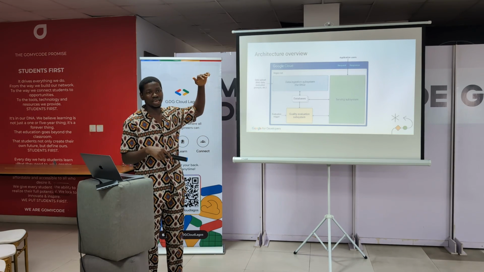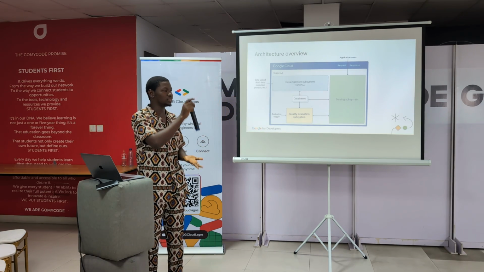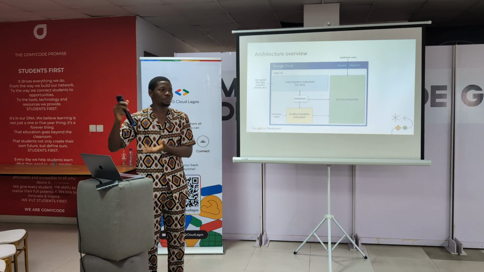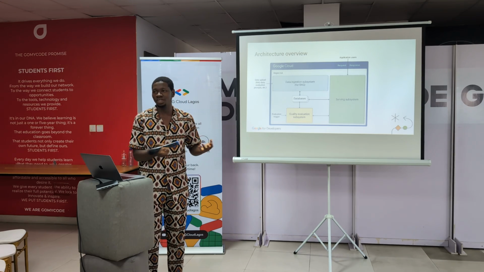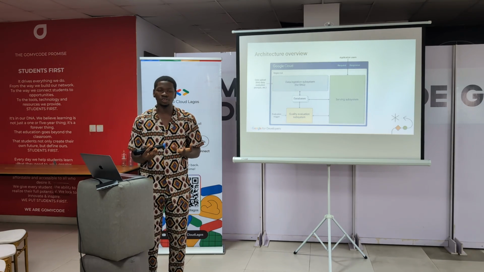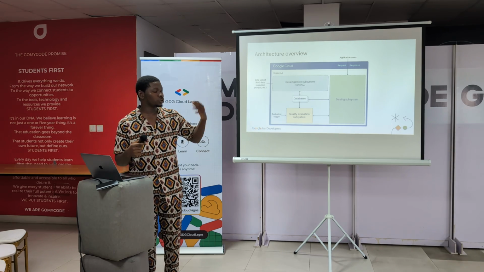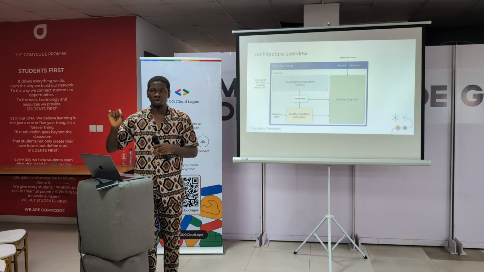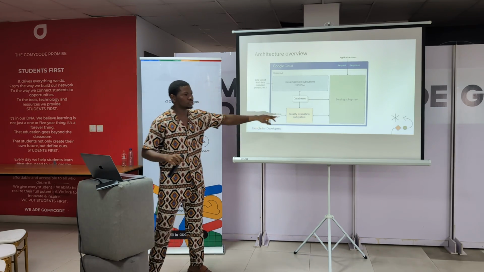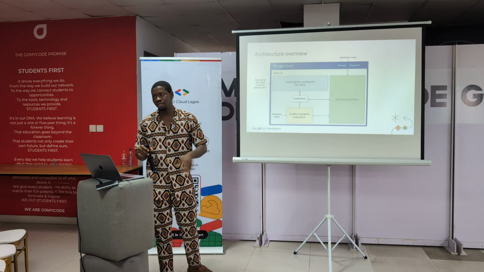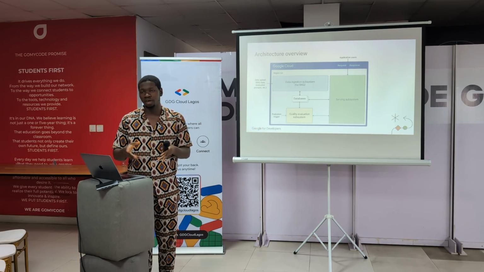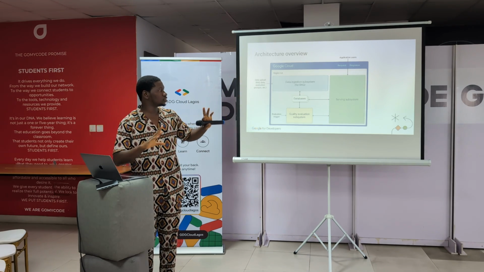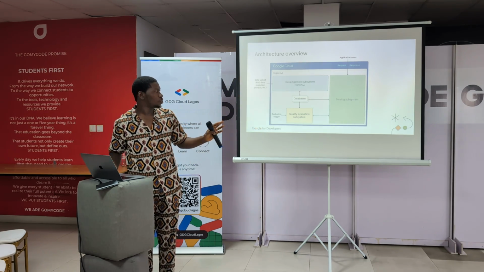So we have the data ingestion. After the data is ingested from the data query, it takes it to the serving subsystem, which is like the application. And after the application, it takes it over to the quality subsystem, which checks the results. If you use AI Studio today, there are some settings that you can use, like maybe you don't want pornographic results or dangerous content. All those things come into this quality evaluation system. It checks the quality of the response and makes sure it is safe for the user before it returns.